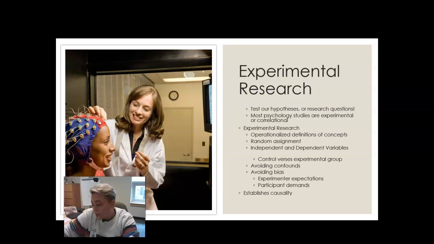We also want to make sure that participants don't know what group they're in, because participant demands, participant expectations may influence how they behave in the study, or even their thoughts surrounding it. Our mind is a very powerful thing. If you believe you'll do well, you will. There's some validity to that. And so with experiments, we don't want people to behave differently because they know they're being watched or they want to look good, etc. So we try to keep them in the dark as much as possible, so to speak. And eliminating all these things and trying to isolate those variables as much as possible helps us to establish that causality.